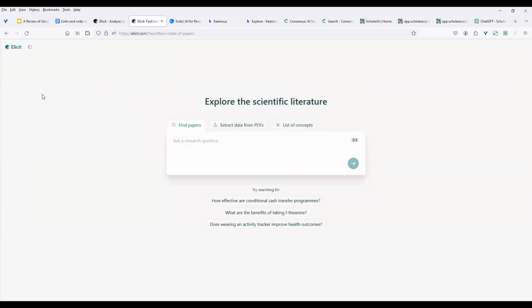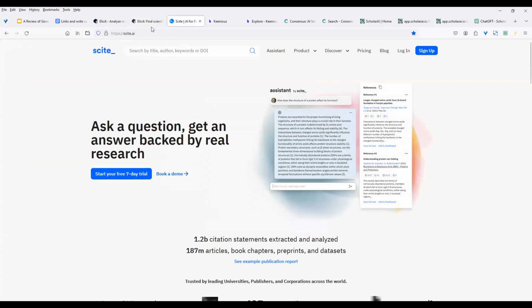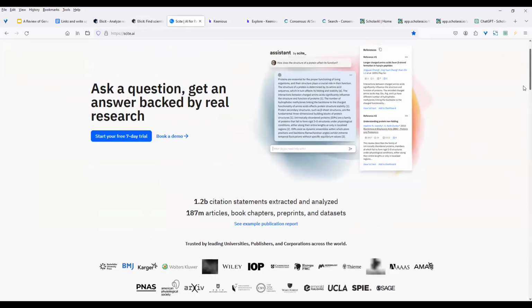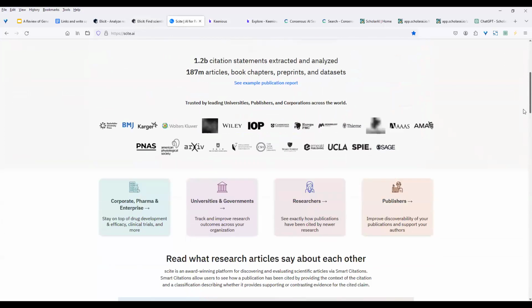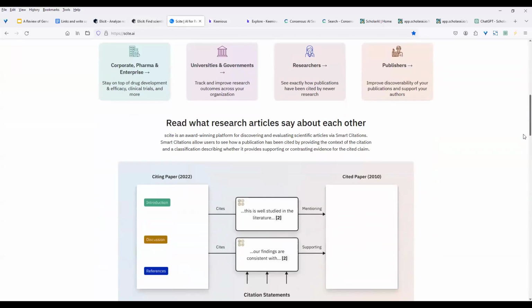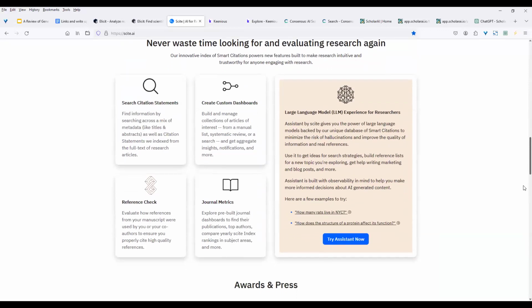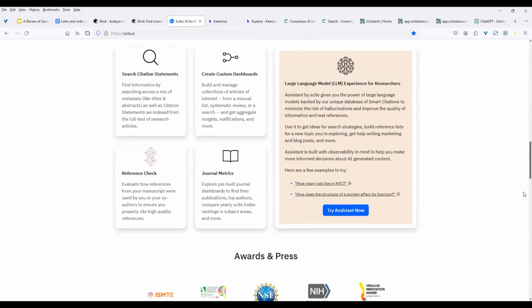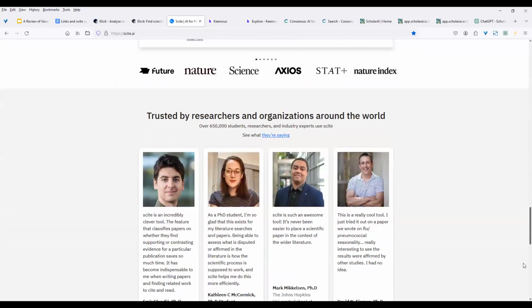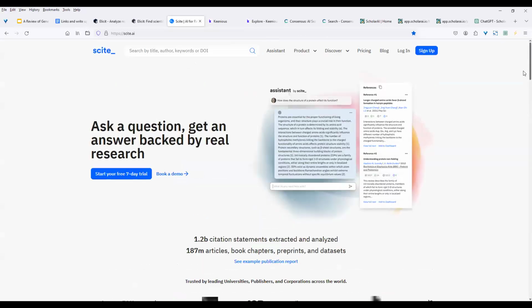So that is Elicit. Let us move on to the next one, which is Scite. And this one's a very popular one out there with the scientists. Each of these platforms has a splash page, so they'll show you what it is they're doing, who supports it, various researchers and that, what's going on with your research, how it breaks down. It talks about what sort of things you have, like search citation statements and all these sorts of things. So a lot of interesting and testimonials as well. So they have a lot of things here.